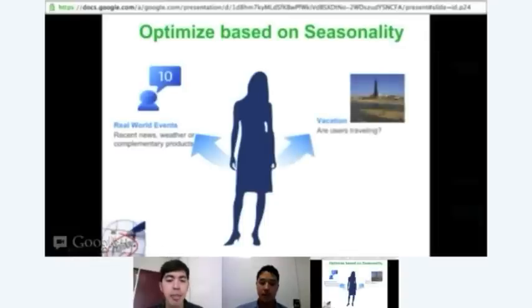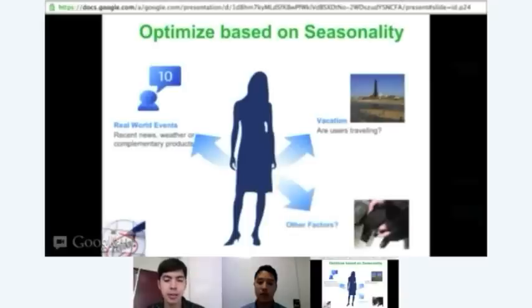Expand your ad scheduling because you're going to have that much more traffic. Next, please. Then you'd also want to consider vacation. Are the people that you're targeting traveling? If so, let's say that you're targeting during spring break, you might want to consider targeting your campaigns in a different location. You want to find where your customers are or where your users are to make sure that they're going to see your ad at that place.